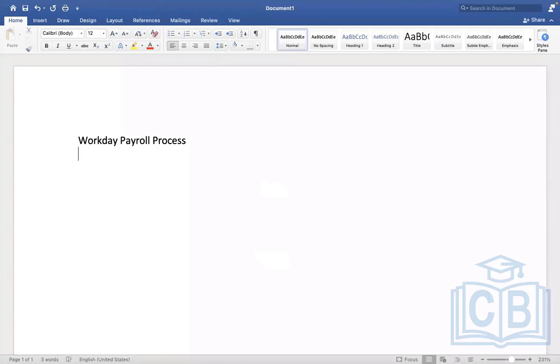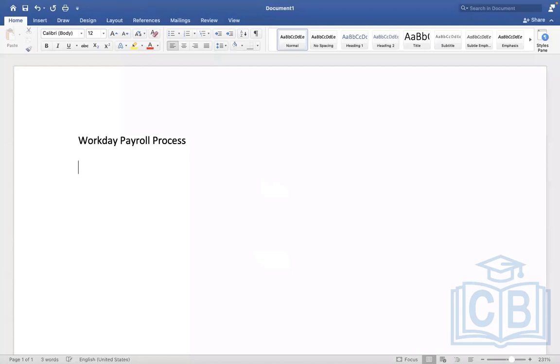Okay. So what is this Workday payroll process? In order to initiate the payroll from the simulation mode to the finalization of the payroll process for a pay frequency, we will call it the entire end-to-end payroll process. And when you initiate the payroll process, which means you are calculating the employee gross and net, Workday will fetch the values from compensation, time, and also benefit modules, and then it will process.